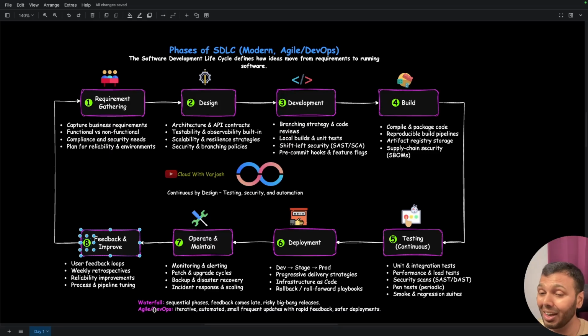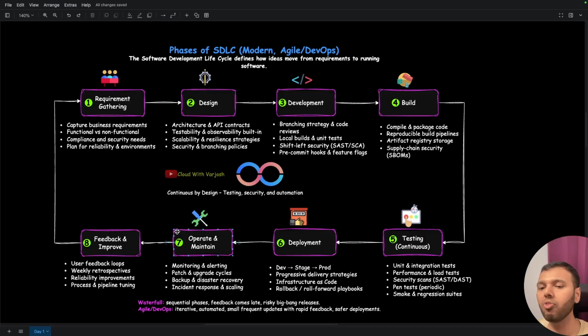So you will take that into account. You will be discussing those things with your development teams, and all these things will be jotted down in the feedback and improvement section. And once you have done that, then you will again move to the requirement gathering phase. You will collect whatever you have gathered, you will again design, and this process will go on. No application is perfect. This process continues till the application is alive. That is what modern application development looks like.